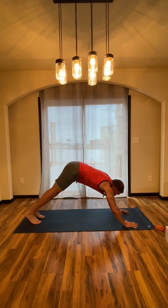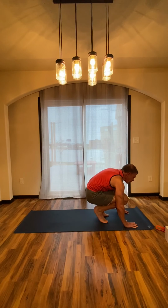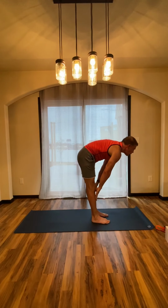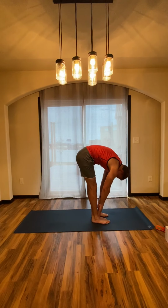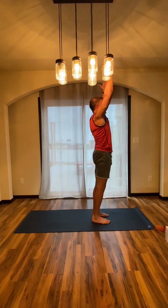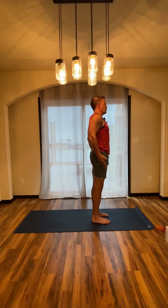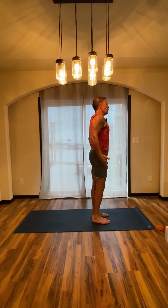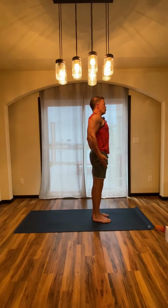Look between your hands. Step or hop up to the top of your mat. Inhale, halfway lifted. Exhale, forward fold. Inhale, arms overhead. Exhale, mountain. Okay, just take a couple breaths here. Get those shoulders back and down. Open up the palms.